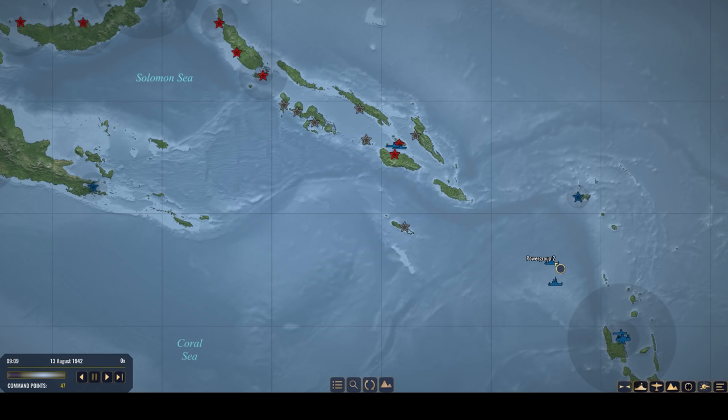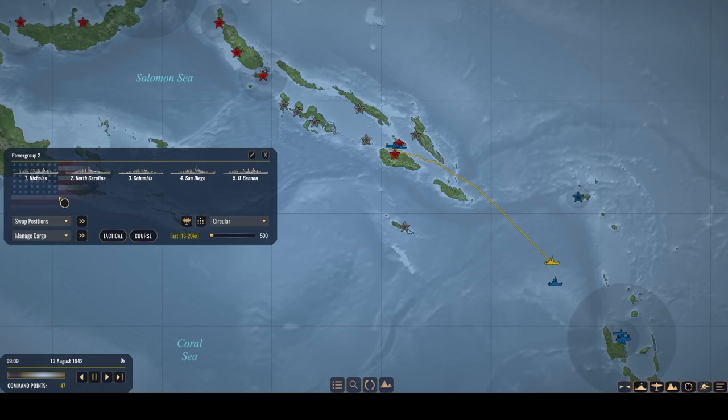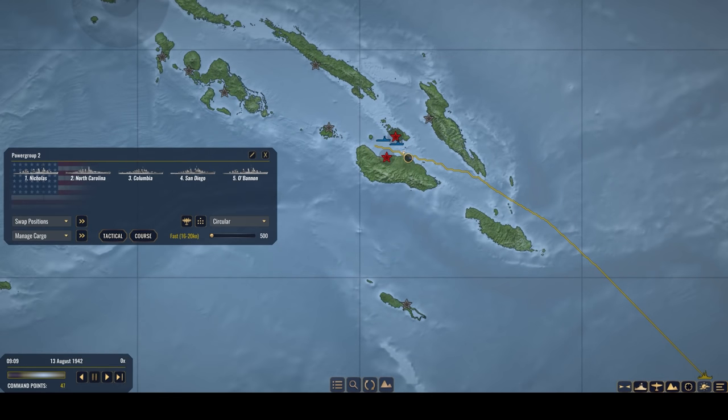And we also have Power Group 2 headed back up here. Now, Power Group 2 is slightly damaged. If you look, North Carolina, I believe, has taken some damage. Compartments and stuff like that. So we've got to be careful. But we can't afford to have our battleship out of the fight. We need to have a battleship in the area. Our submarines are not enough to hold these guys back. We've already seen that. They're pushing in. They're becoming more aggressive. We need to keep them back.